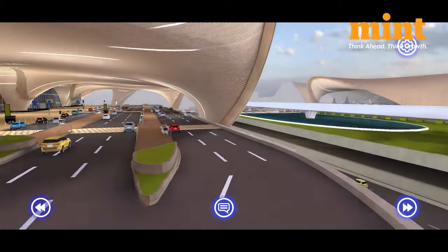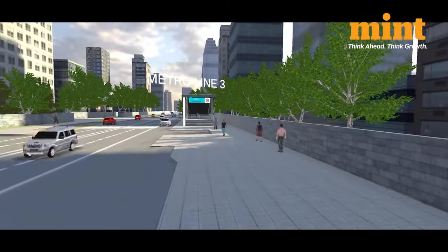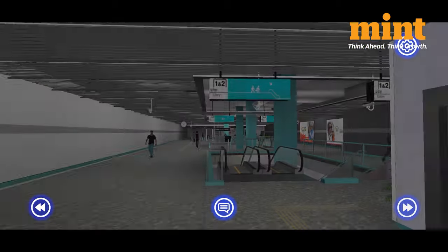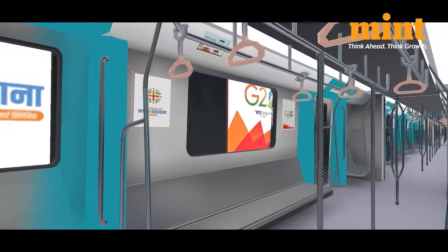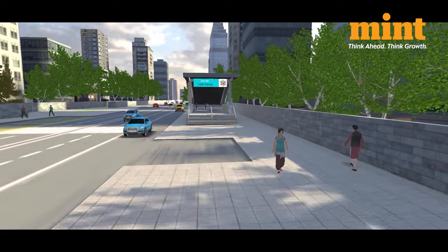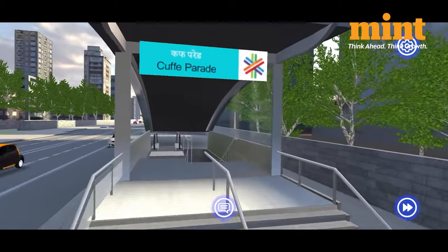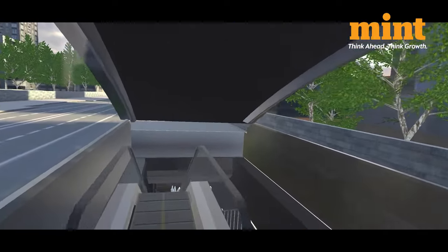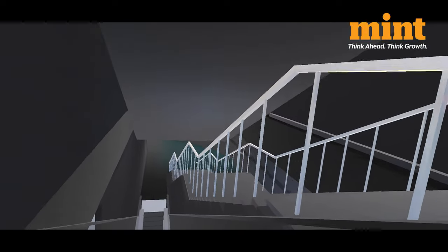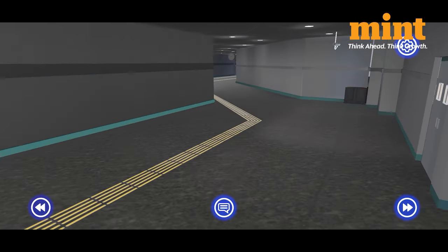The terminal's architecture seamlessly blends traditional Indian elements with the latest technological advancements. Mumbai's first underground metro project — the aqua corridor between Colaba, Bandra and SEEPZ — is expected to be partially done by the middle of this year. The Mumbai Metro Line 3 is the first and only fully underground metro system in Mumbai, also known as the Colaba-Bandra SEEPZ line or the aqua line, consisting of a total length of 33.5 kilometres and 27 stations. With an unfailing frequency of 3 to 4 minutes, this line carries around 17 lakh passengers daily.